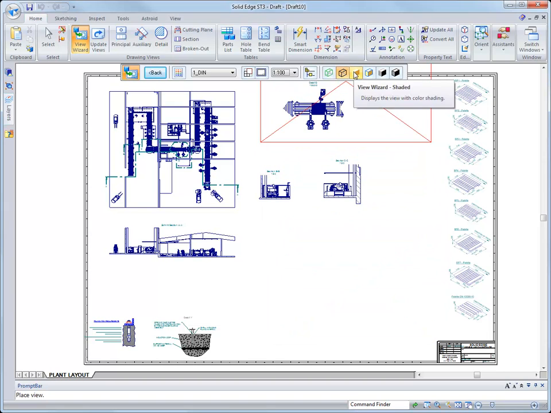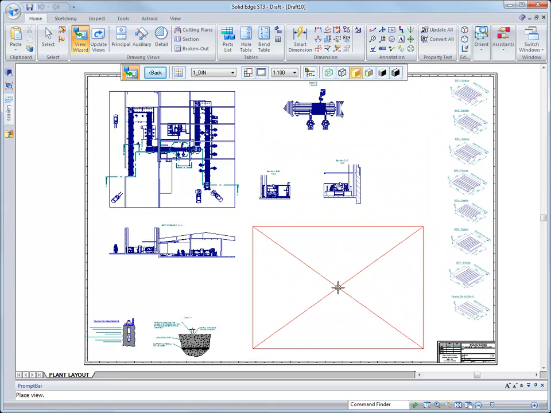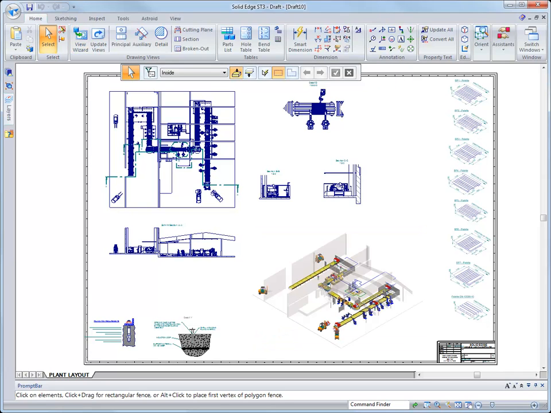As handy as isometric views are, you can make them more appealing by shading them. Solid Edge supports many display types that will surely fit your needs. In a matter of seconds, we'll have an ISO view that looks as it would in production. As you can see, our drawing template has a complete set of layers.